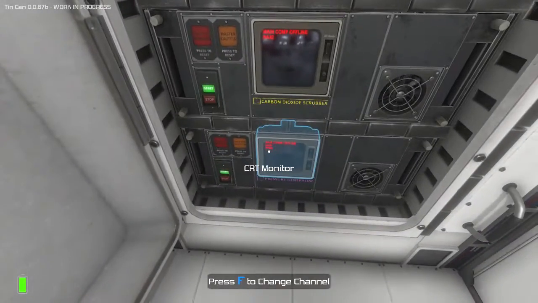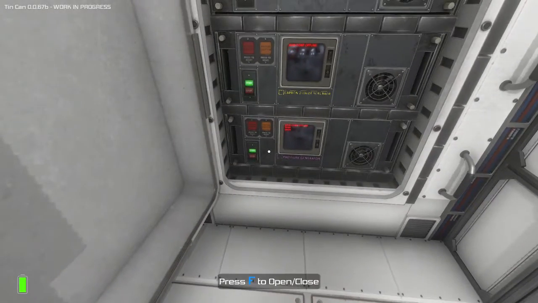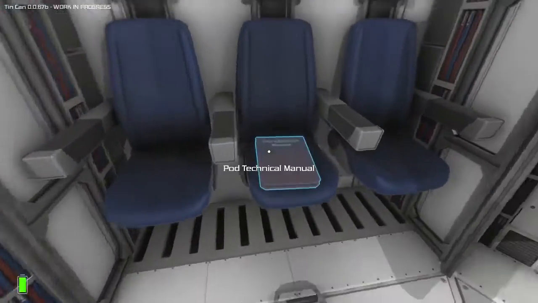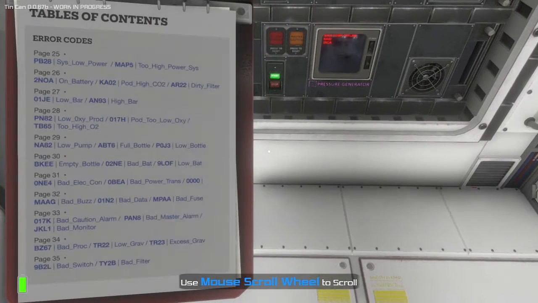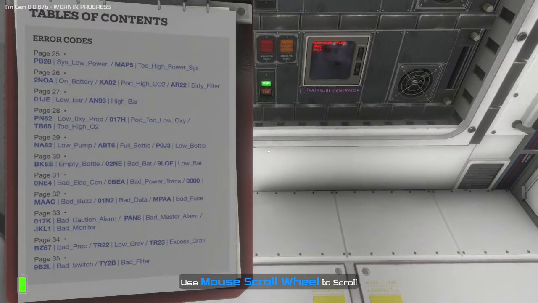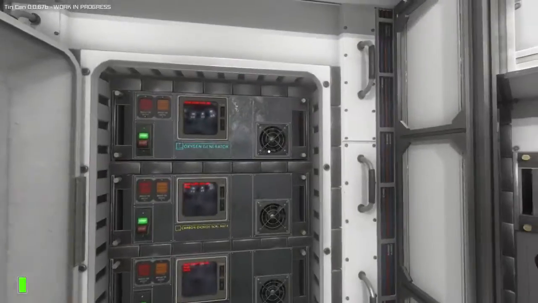So currently we have some error codes on the pressure gauge here. NA82, I think, is the battery. I'm trying to memorize these error codes so I don't have to keep popping this thing open. So NA82 is low pump, and 2NOA is, let's see where that one's at. That one is the battery code. Okay, 2NOA is battery. Okay, so that's on battery power for some reason.